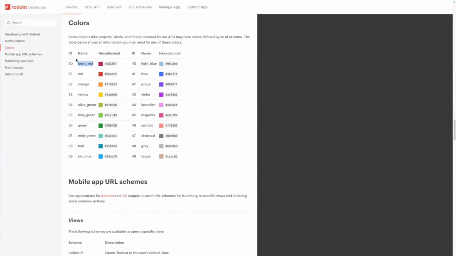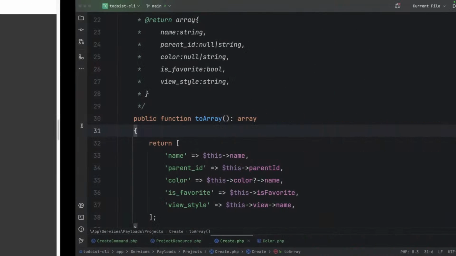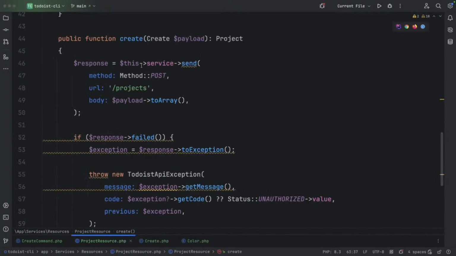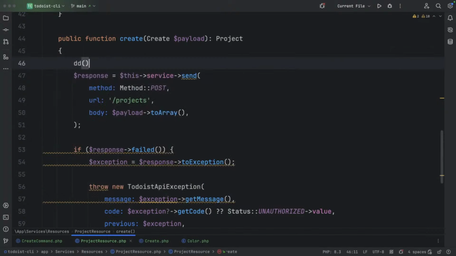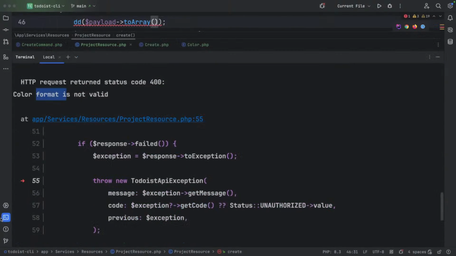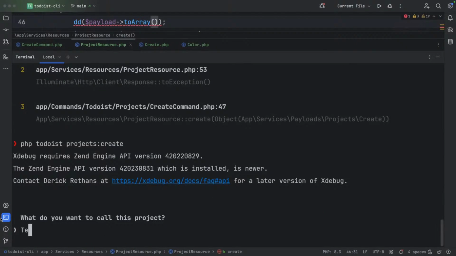Color, the name. That should be coming through correctly. So what I'm going to do is where we're creating it here, let's just do a quick die and dump on the payload to array so that we can understand what's being sent.